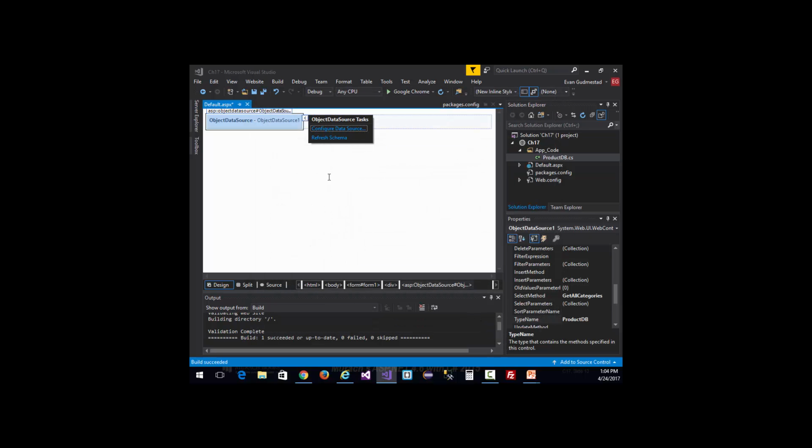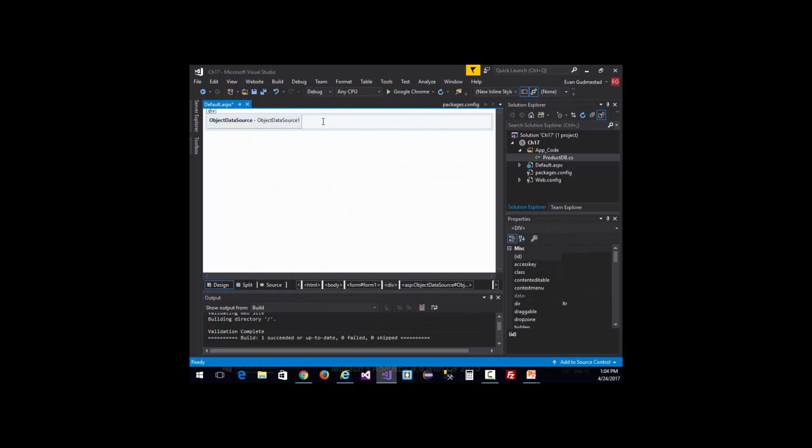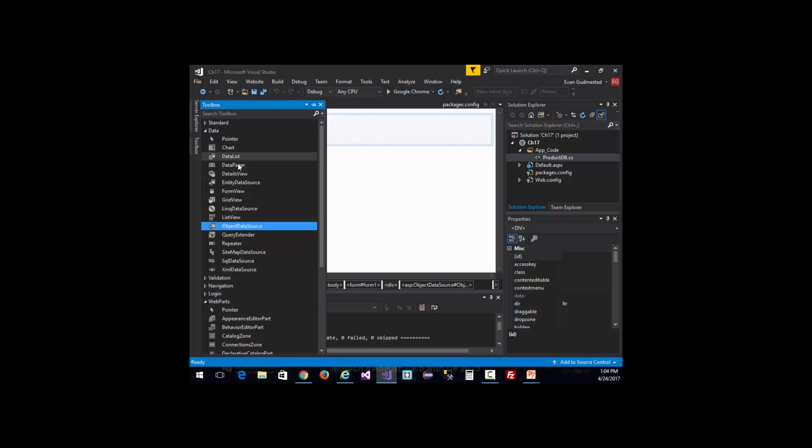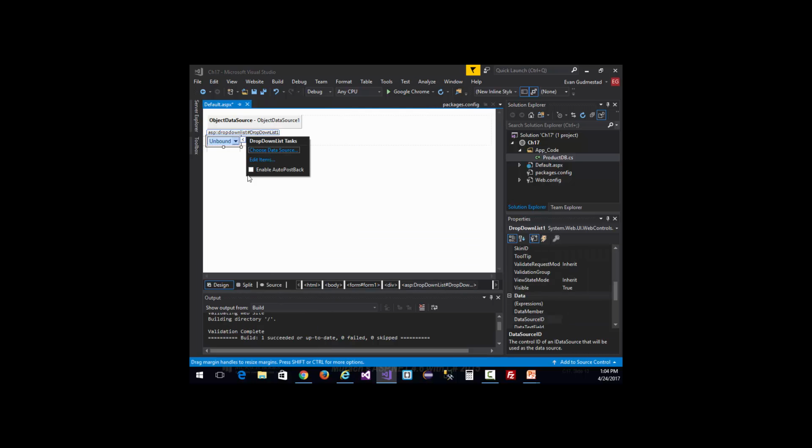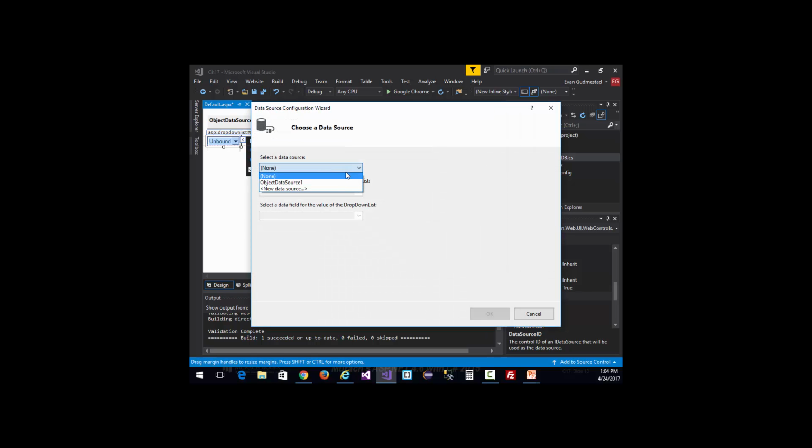Now let's add in our drop-down list, and you're going to see this doesn't work as nicely out of the box. This is worth remembering. I am going to enable auto postback. Let's choose our data source 1. Look at this, no options in our drop-down list.